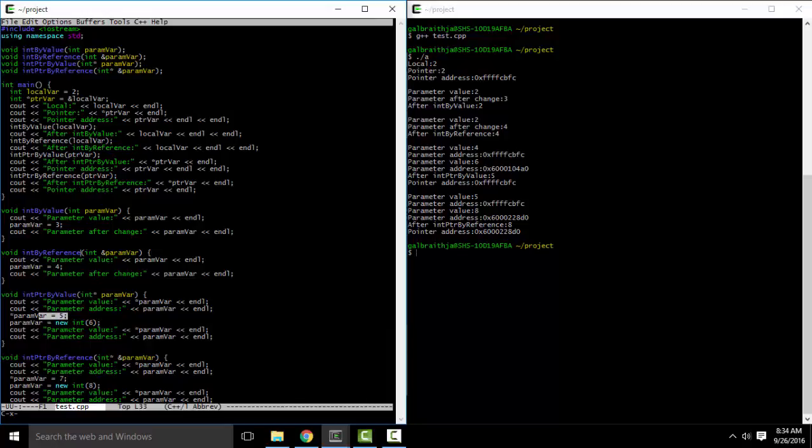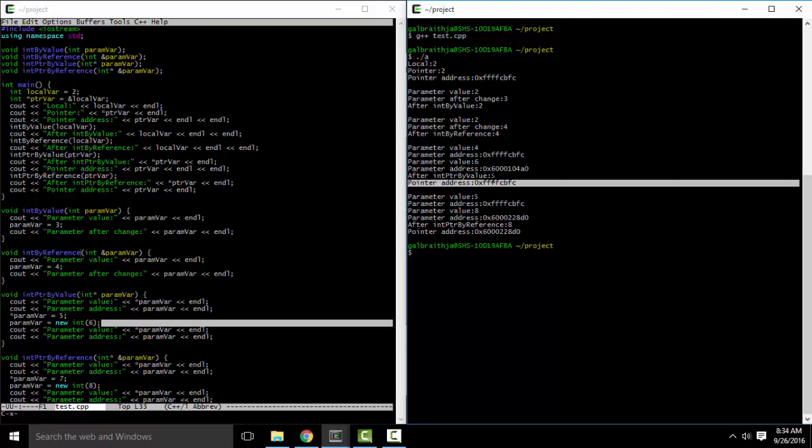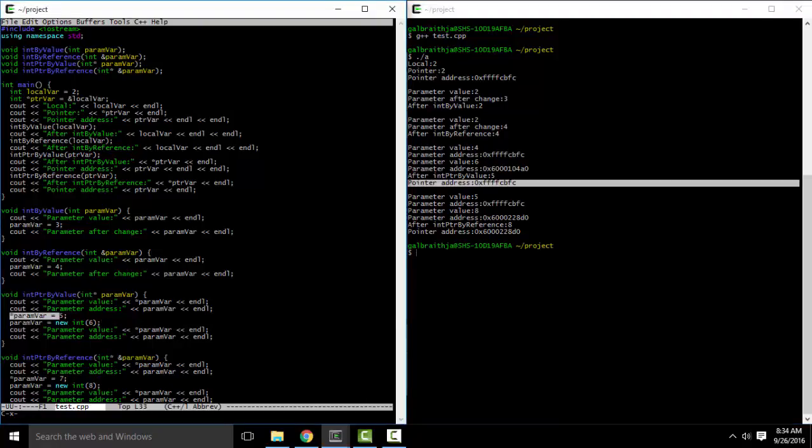I change it to a 5, and then if I create a new pointer, which is what this is basically doing, creating a new integer, notice that actually changes the actual address here. So this is the parameter's new address, but notice that that doesn't change the pointer back out in our main section of code. So I've altered the parameter to have a value of 5, like where it's pointing to. So I've actually altered the original local variable out here. But now if I change this parameter to a different value, I haven't altered the original pointer.